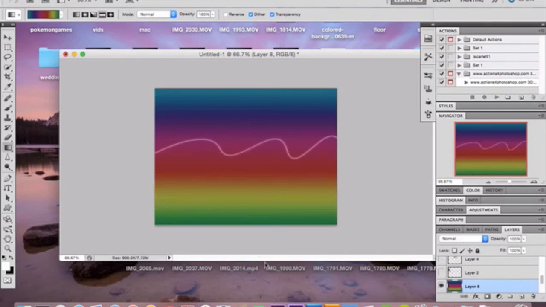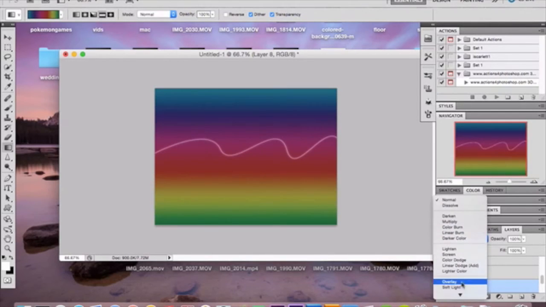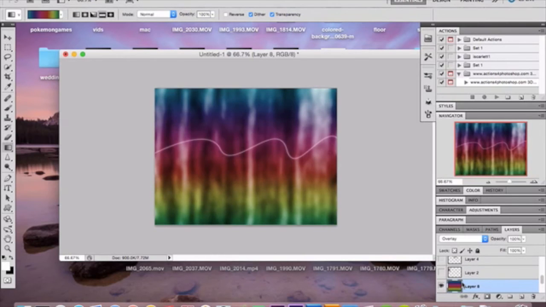Alright, you have that. Looking awesome. Now, let's go and change our blend mode to overlay. So it warps into that. Sweet! Alright, now to make things even easier for us, for the next step, we're going to merge those two into one layer. Awesome sauce. That is now one layer. Your fibers and your color is now merged.